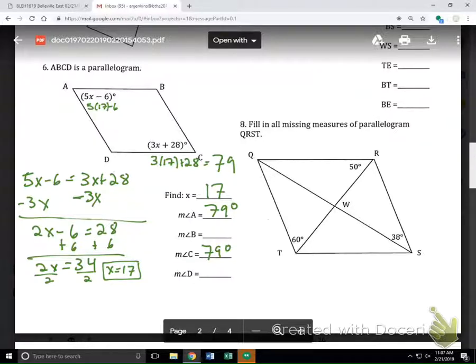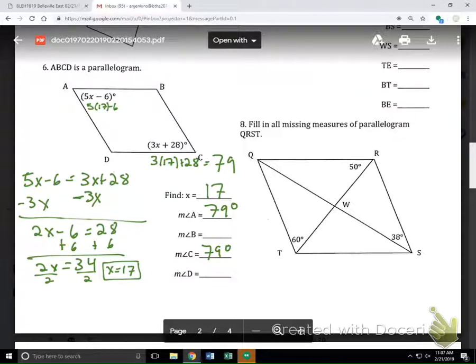Okay, and then we want to find the measure of angle B and D. Do we have any variables in there for us to solve for? No, so how do we find those? Yep. The whole thing is 360, so you have to subtract 79. So Janelle proposes that we know the whole thing adds up to 360. You take 360, you subtract 79, you subtract 79, and you're left with the two angles that you know are equal. Whatever you get, you divide it by 2 and you split it. That's more than fine. We can do it that way.